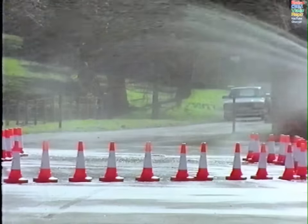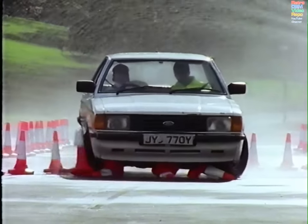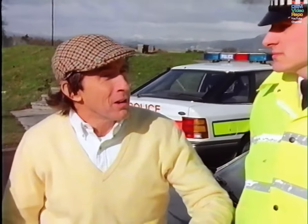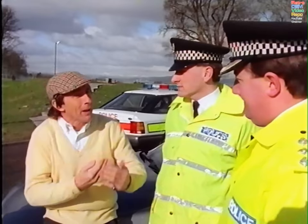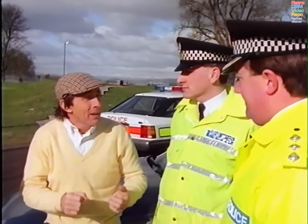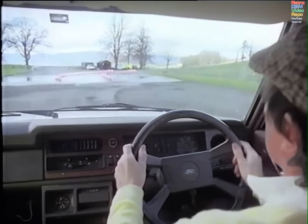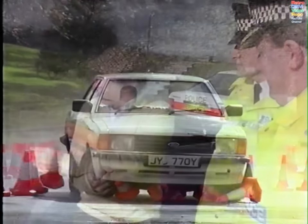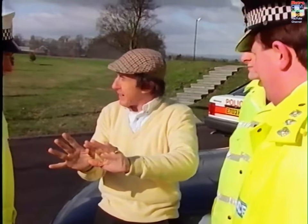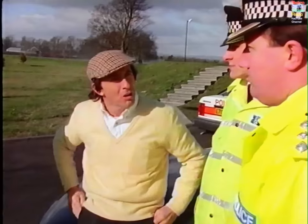Yes. I mean, I know from my own point of view, there have been times where even with the amount of experience I've had, I've just locked the brakes up. A shock, a pedestrian runs out, a child on a bicycle or something, and bang, on goes the brakes. And of course they do lock up. It's amazing how few people know that if you turn the steering wheel, even in that emergency movement, as long as those wheels are locked, the car will not change direction. The trajectory of the car will keep going straight on.